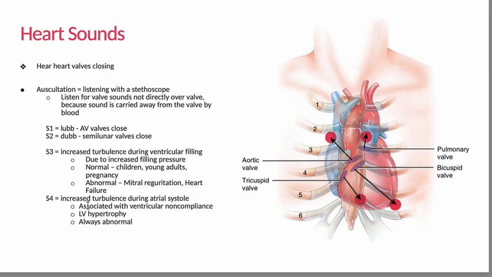A lot of times we see this with left ventricular hypertrophy. So what does that mean? That means our left ventricle is big, and it has grown big due to some issue. There's lots of them, but it's gotten bigger because it's had to adapt to some disease condition in the body. This increased size of the left ventricle is going to make it less compliant. So we call this ventricular non-compliance. The ventricle is not going to be as bouncy like a balloon as it should be because it's going to be too thick. And so when blood hits that, you're going to be able to hear this, and that would be our S4 heart sound.